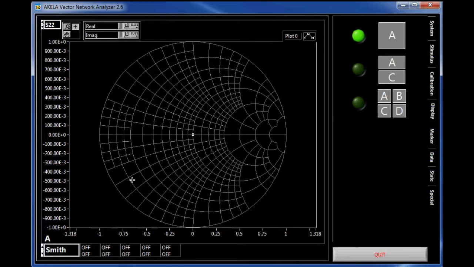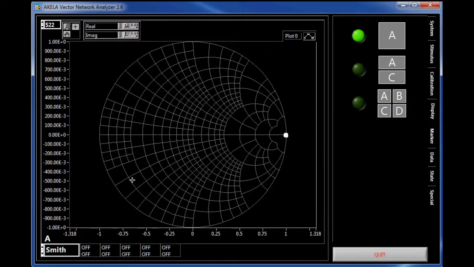So when we put the open and short on, we expect the dot to move to the right side and to the left side, respectively. So let's do that now. So let me take this load off. And you can see, okay, we were getting a nice arc there because we just have a bare connector. So now I'll put the actual calibrated open on, and you'll see that arc condense down to a nice dot over on the right-hand side of the Smith chart. So that little dot there represents infinite resistance, which is exactly what you would expect for an open circuit.